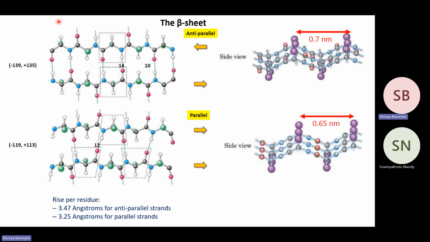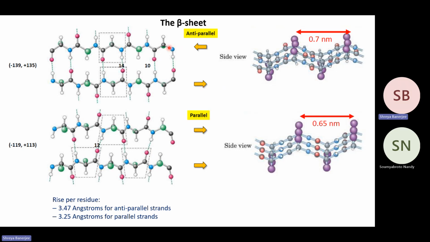So that was one kind of secondary structure. The other kind is your beta sheet. Now, the direction of the beta sheet, so N to C terminal. This is the N terminal with NH, this is the C terminal with CO. So the direction is from N to C terminal. This is the direction of the top strand. Now the direction of the bottom strand is again from N to C terminal. So this is the direction of the bottom strand.